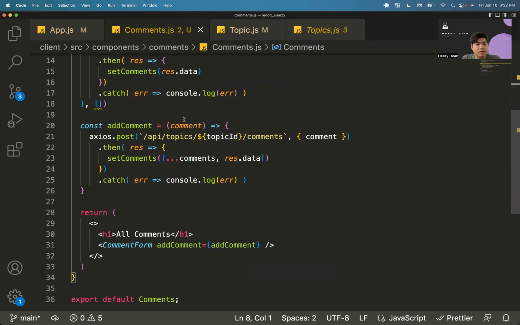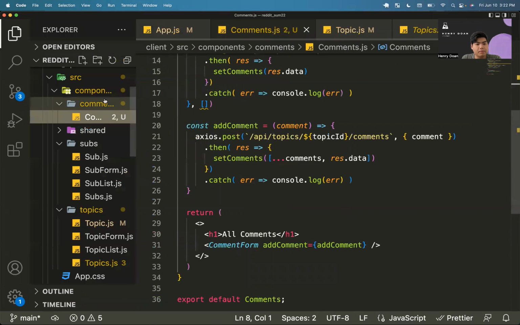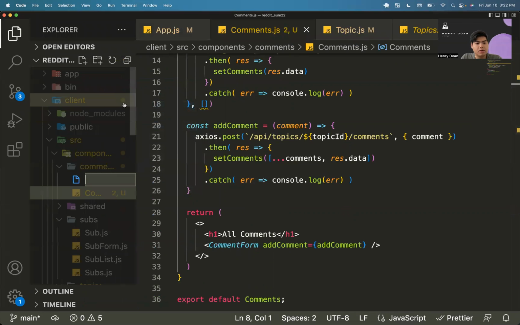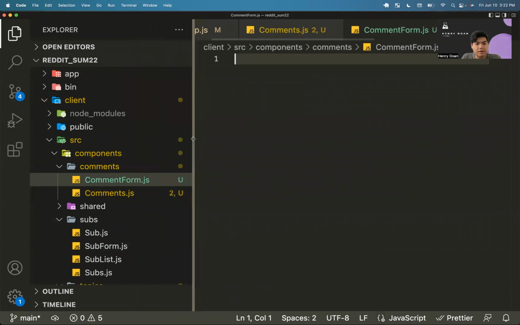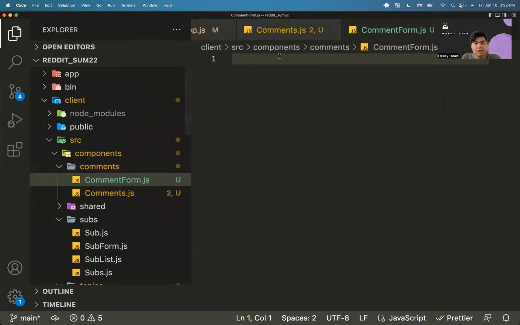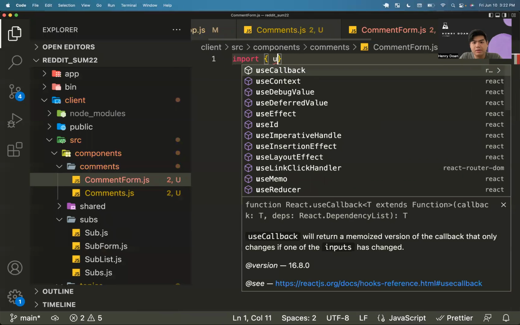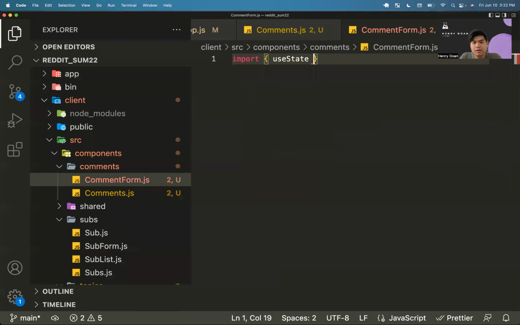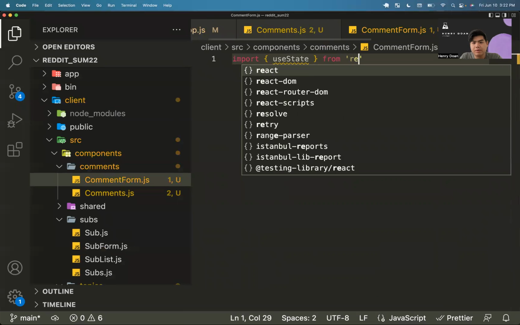And then we'll go ahead and go into our form. So let's go into our comment form. I am going to call this comment form.js inside of our comments folder. So that's what I have here. Then I am going to import my use state. And then this is coming from React.